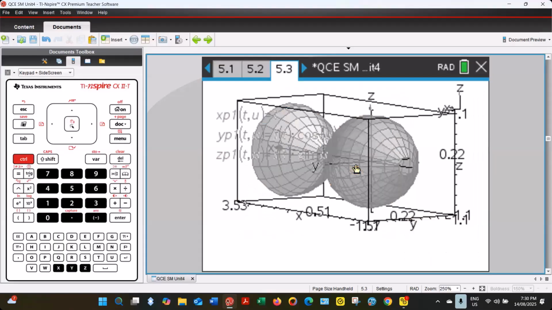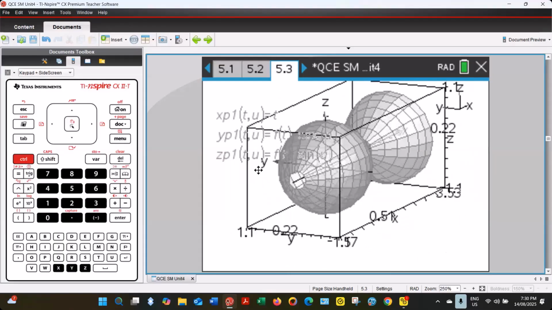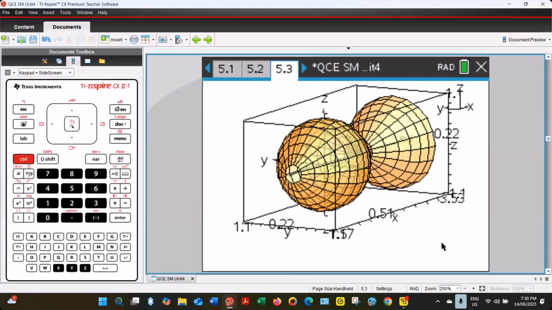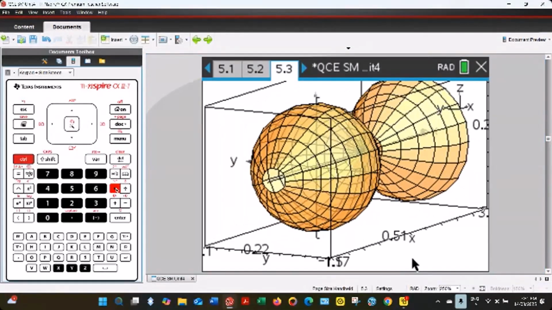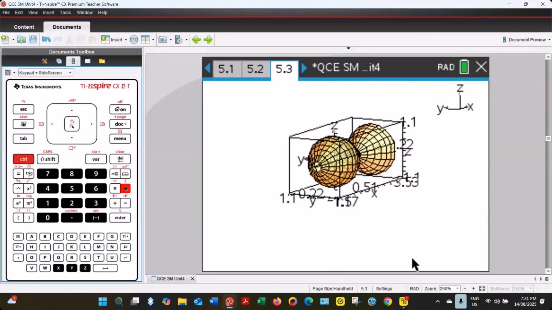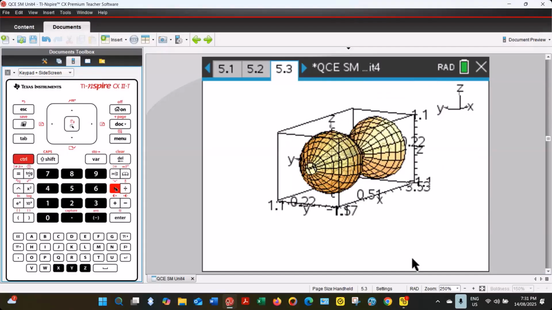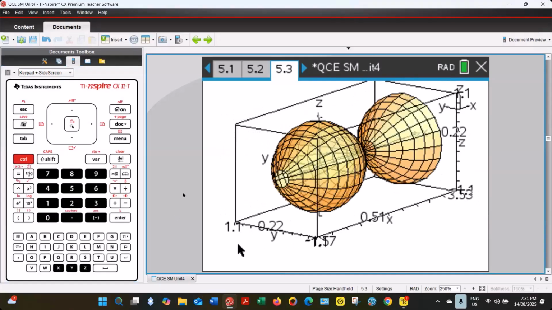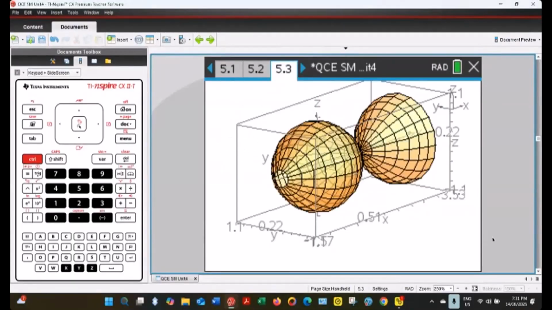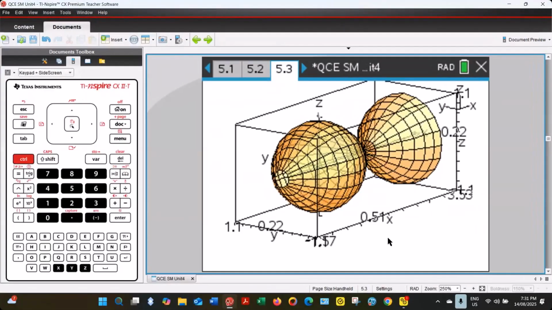Now, the other thing to do is if you want to magnify, you repeatedly hit the multiplication button, which will enlarge. If you hit the division button, then it will reduce. So you can zoom in or out with the multiplication and division buttons. A few other things you can do. If you just press the letter A, it will auto rotate.